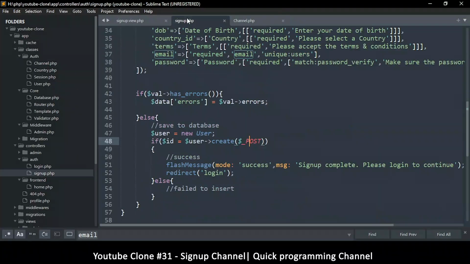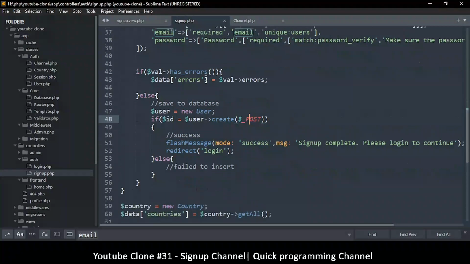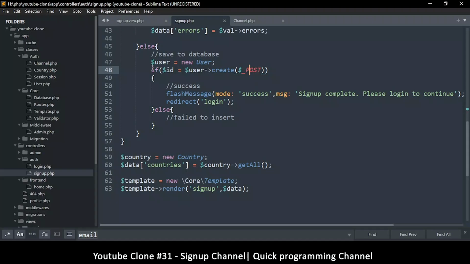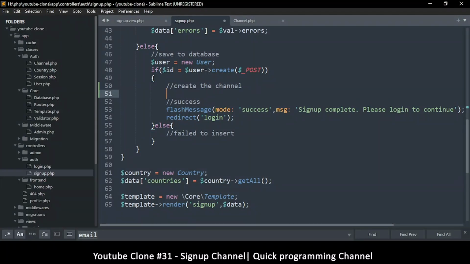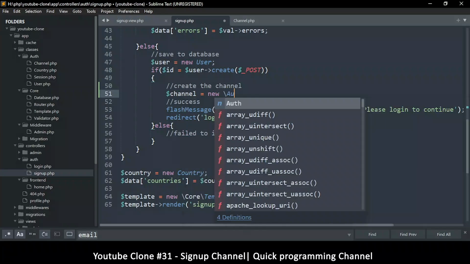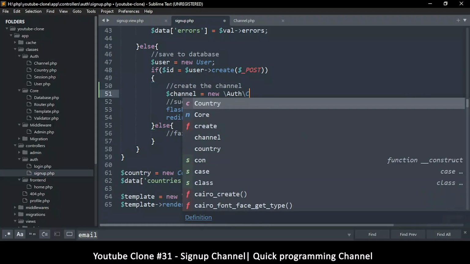So what I want us to do here is, this is in the sign up controller. So immediately we sign up here, we want to create the channel. And in order to do that, we're going to have to say channel is equal to new. This one is in the auth thingy, so we can just say auth channel.